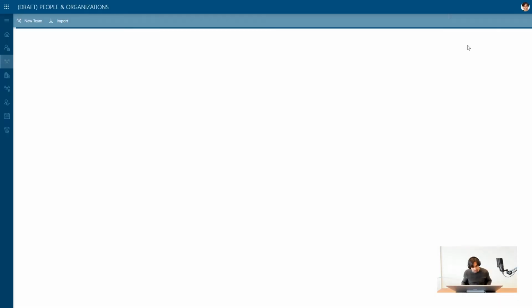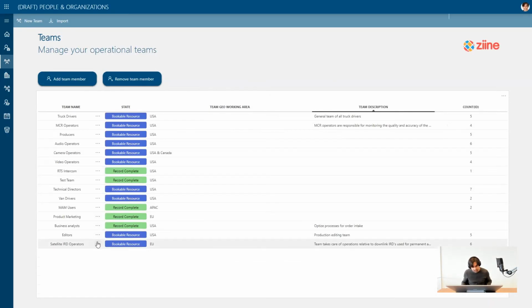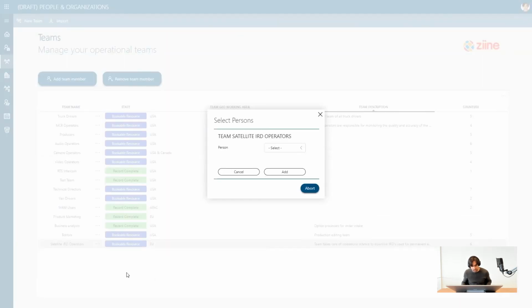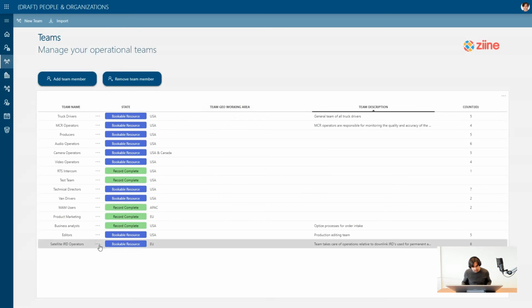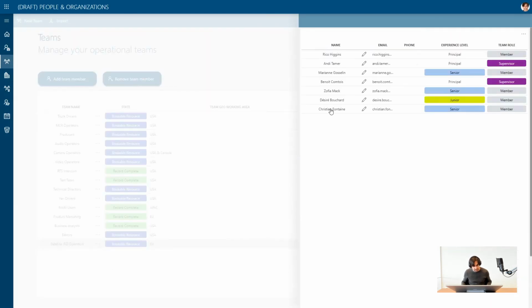Let's test it out. When I leave the Edit mode and click on the More button in one of the listed teams, we can see there's a new Add Team Member option. When we click it, we'll get the same dialog box we have seen before, with the correct team already fed into it. Let's go ahead and add a person. If we now list the team members, we can see the new member was added.